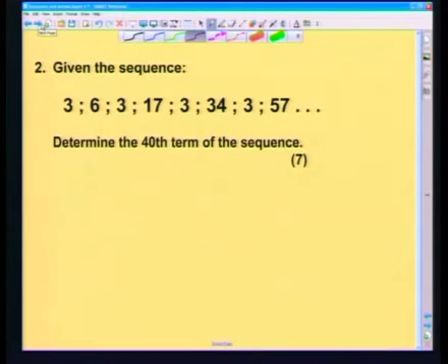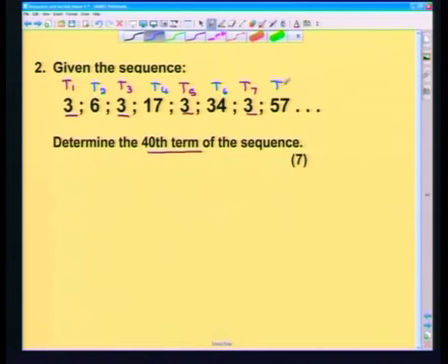Okay. This is an interesting question, because if you look at it, they're asking you to find the 40th term of the sequence. But it's not behaving nicely. Every odd term is working out to be 3. So this is term 1, this is term 3, this is term 5, this is term 7. So every odd term is 3. If I'd asked you for term 39, it would have been easy. You would have just said to me 3. However, I'm asking you for an even term. And if I look at the even terms, they are doing something very different.